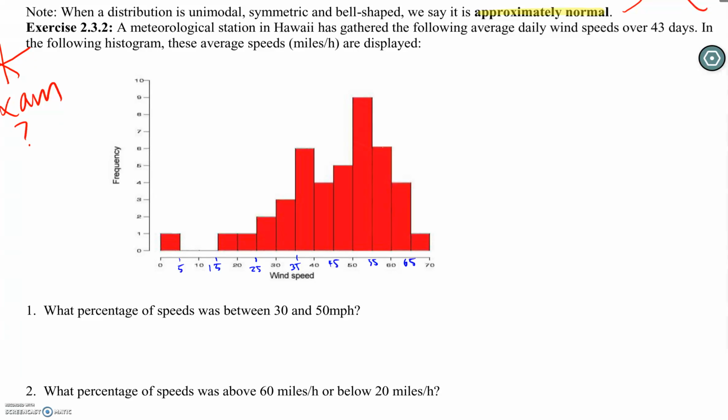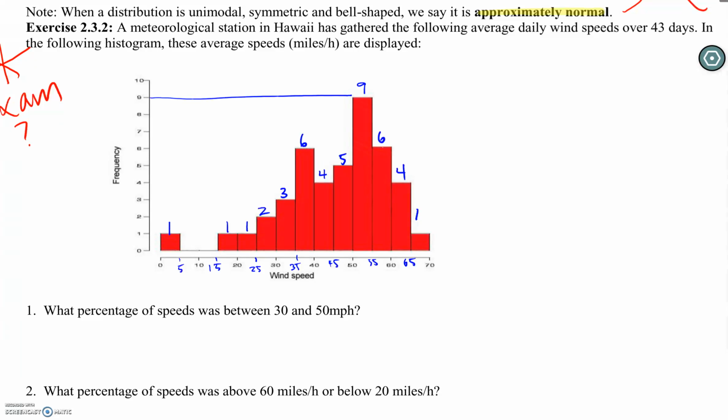So what I like to do first is just add in all of those numbers in between, just so nothing crazy happens. You don't tell me that there's an outlier from 0 to 10 or anything weird. I just put them in there so that nothing funny happens. I'm also going to put in the actual frequencies at the top of these, sort of turn my histogram into a frequency table. Just make life easier. 4, 5. On a test, make sure you draw things over and double check that everything is right.